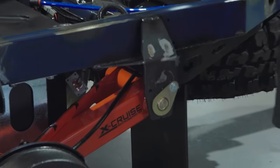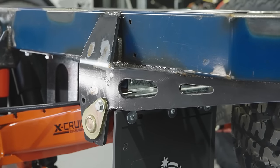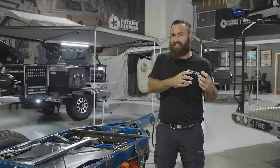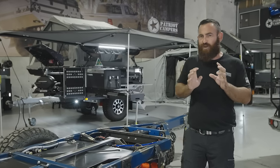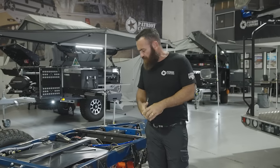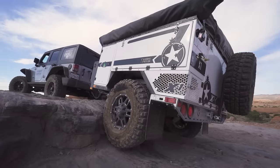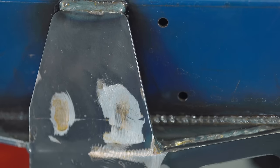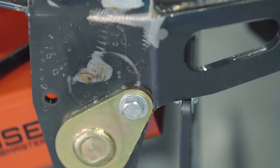We've also got adjustments at the front for toe and camber. With the manufacturing processes we have now — being a trailing arm — we did have internal discussions about whether we even needed suspension adjustments given our high accuracy with laser cutting and jigging. One thing that throws that out is the galvanizing process: depending on temperature and time of day, you can see some distortion in the frame, though typically we let the frame settle for up to four weeks before they go into manufacture. The real main priority for that adjustment is Patriot Campers' theory of pushing the trailer as hard as possible. If you hit a stump or collect a rock and the trailer gets knocked out of adjustment, it pushes out of adjustment rather than shock-loading a component that would ultimately bend, fatigue, crack, or break.